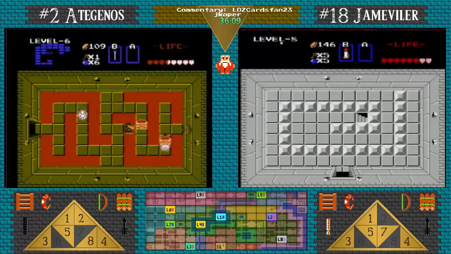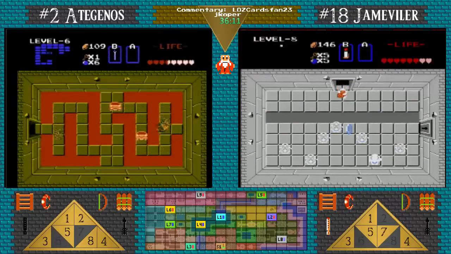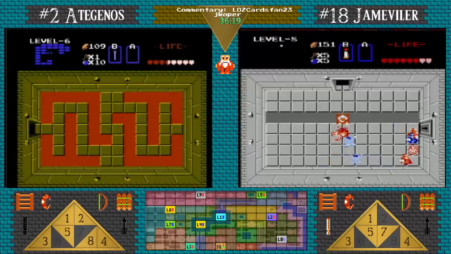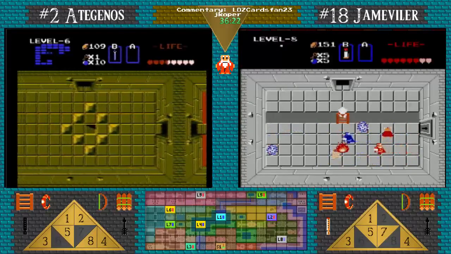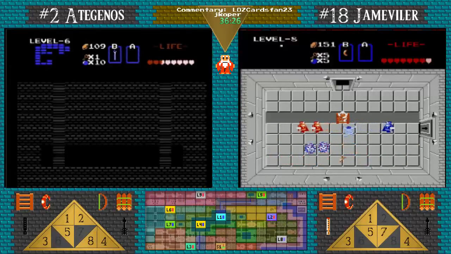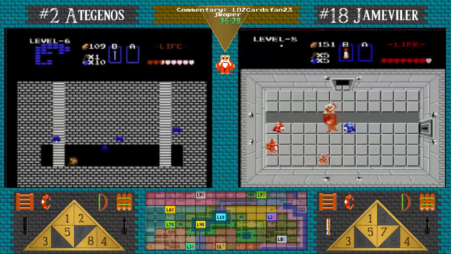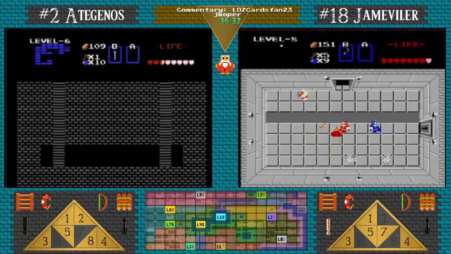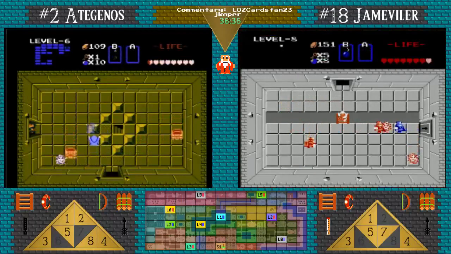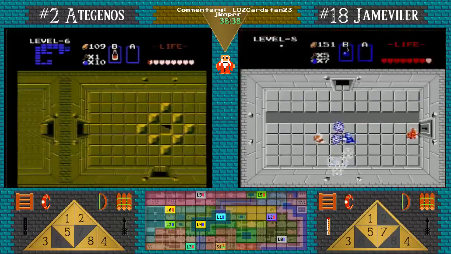Here's a recap of all the items that we have found. Level 1's items were the raft and the wooden boomerang. Level 2 had the power bracelet. Level 3, the red candle. Level 4 is the recorder. We are speculating that the item in level 5 is the magical key. Level 6 had the ladder. Level 7 has the inferior model magical boomerang. Level 8's items were the book and wand.